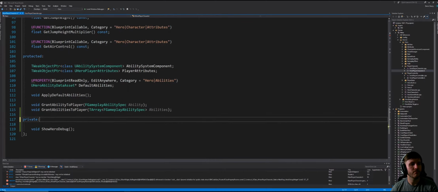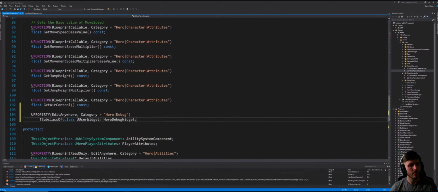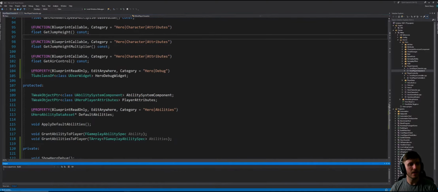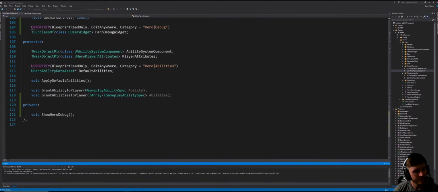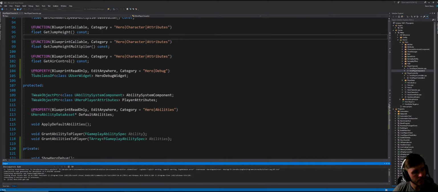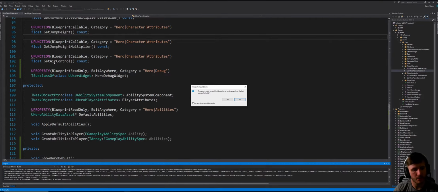Let's make it protected. I guess we can make it public. BlueprintReadOnly. Can I get that work now, please? Do I need it as a pointer? Guess that's another question for another day. Nope. Awesome.